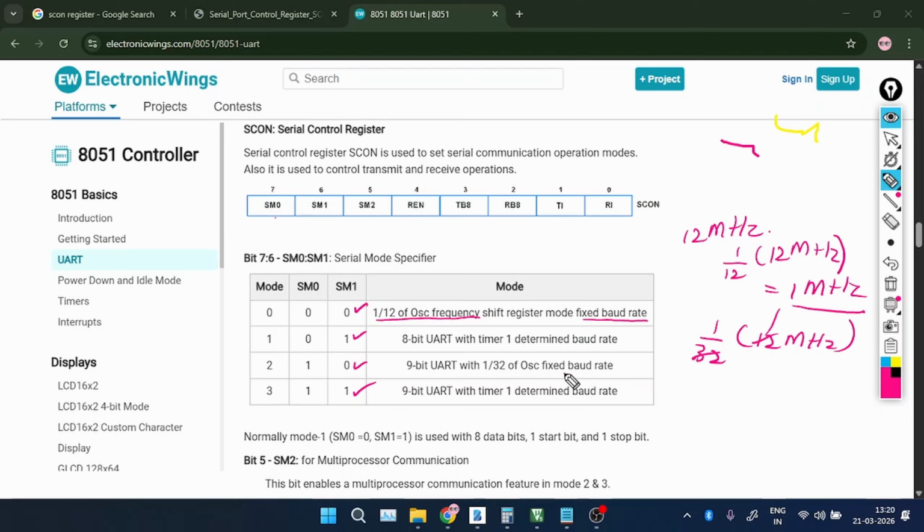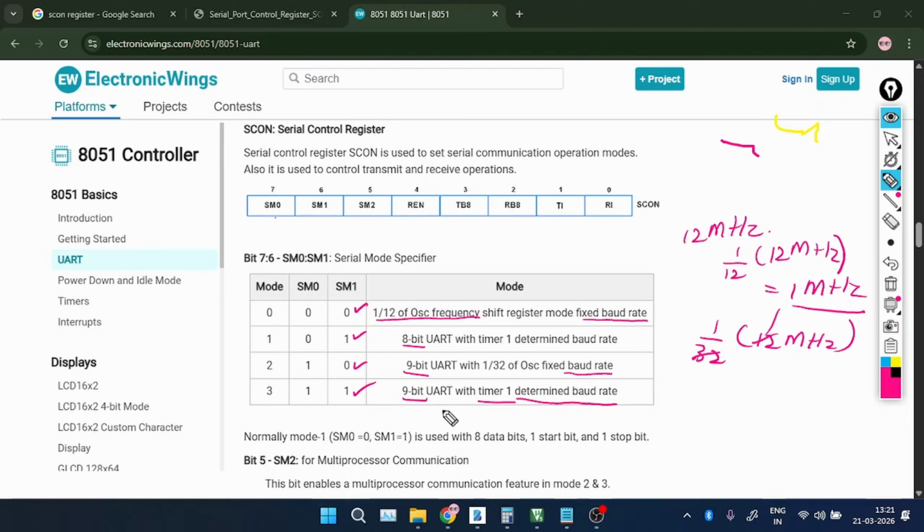Whereas when you go for mode 3, you're going to use a determined baud rate using timer 1. You might have observed there are no specific bits for mode 0, but for mode 1, mode 2, and mode 3 you have 9 bit, 9 bit, and 8 bit. That's the difference between mode 0, mode 1, mode 2, and mode 3. But by default we are going to use only mode 1.